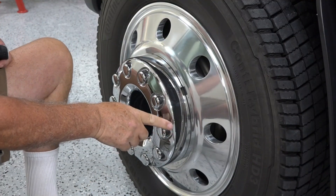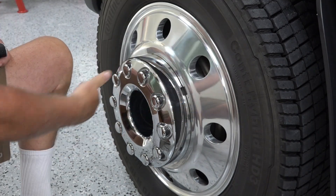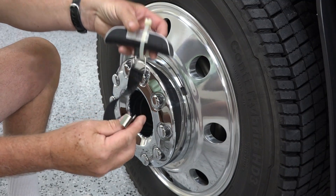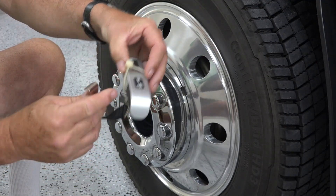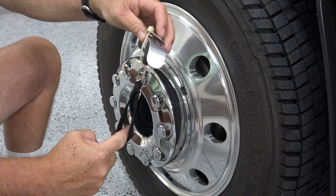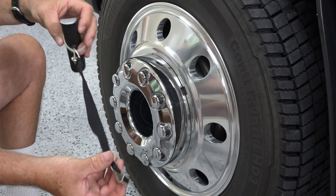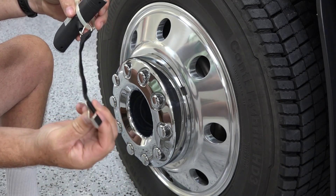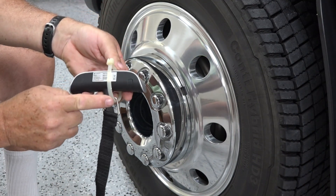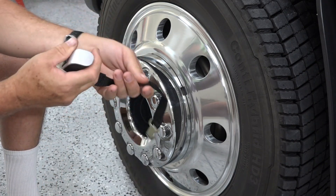For those of you who've ever looked at this, there's a nice beautiful cap with some slots here. You're supposed to get something in and twist it off and pull it off, which has been very difficult to get something in there that works well. So I found this luggage carrying strap — you're supposed to put your luggage in it and weigh them. I used this on a trip and said that looks perfect for working on this hubcap. It comes with a nice metal hook sewed to a braided nylon strap, and I also put a zip tie so that when I pull on it, I don't yank it out of the T-handle. The T-handle works great for pulling.